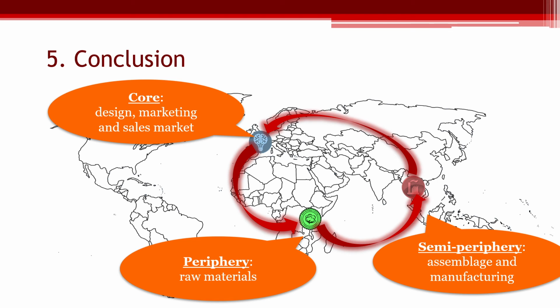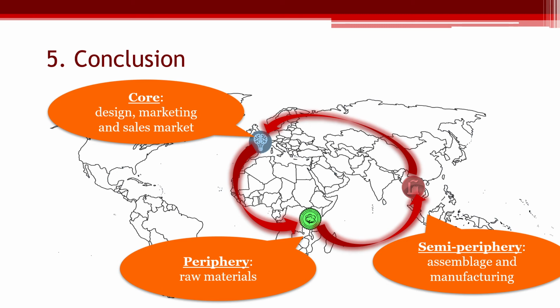So let's see if we can try to draw a conclusion and if we can answer our research question, which was, to what extent does the supply chain of Nike footwear resemble the model of the International Division of Labor? Shown here on the screen is the model of the International Division of Labor. If we compare this to Nike, we could say it's awfully close. It says raw materials are mostly retrieved from periphery countries. Nike does the same, most countries that you saw were either periphery or semi-periphery.